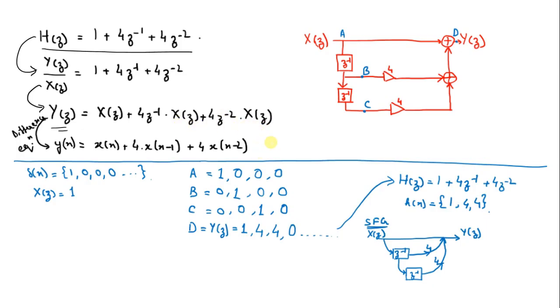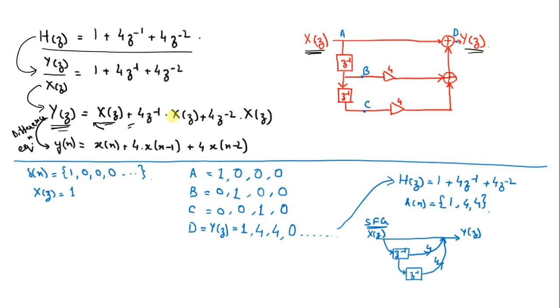Okay, so how do we implement it? Now, see, there is a direct relationship between Y(z) and X(z). So, conventionally, we put input on the left hand side and output on the right hand side. So, we have put X(z) and Y(z) over here. Now, since it is directly proportional and there are no multipliers in between, there is a direct relationship. X(z) will come to Y(z). However, there would be an adder for the subsequent thing. So X(z) goes to an adder, and the output of the adder would be the Y(z).